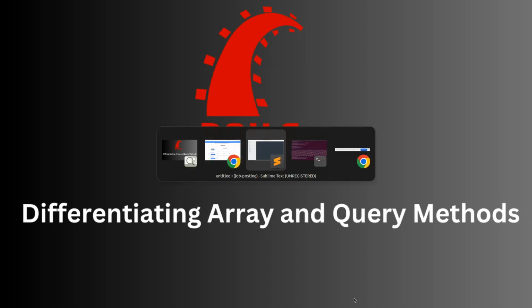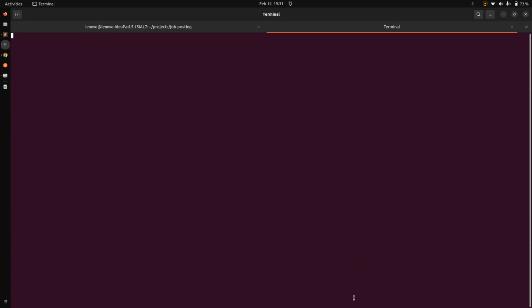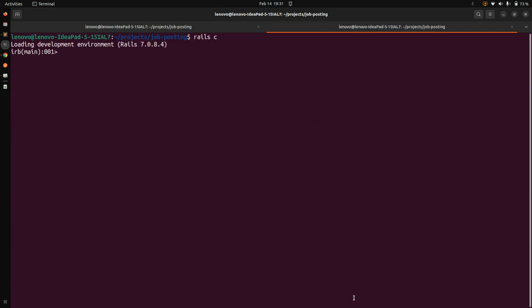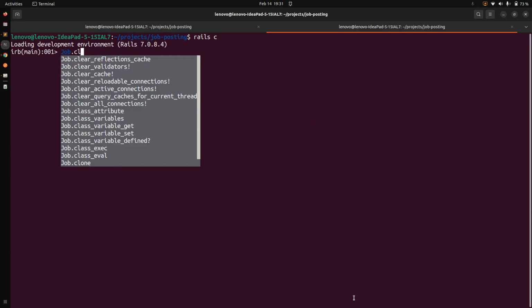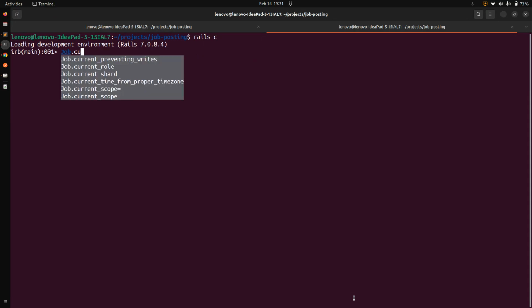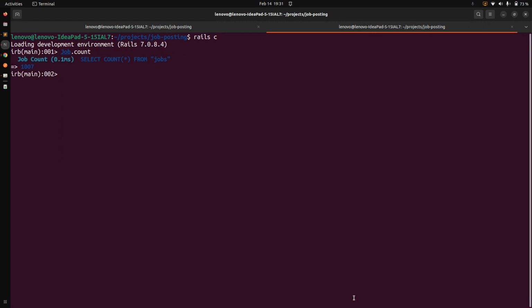So first of all, let's open any Rails console, in any project you have. Let's make the font higher. Now let's say we have a model. Here I have a Job model. Now let's call Job.count. You can see I have about 1000 records in the database. However, this explanation doesn't require knowing how many records you have.